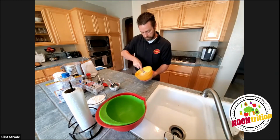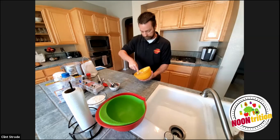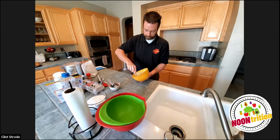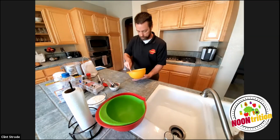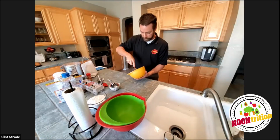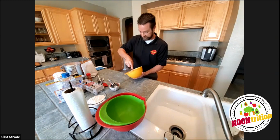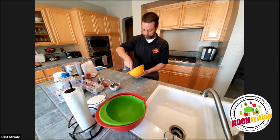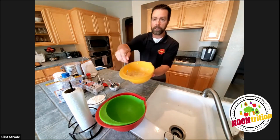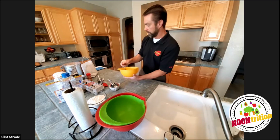The more that you can get the chunks out, the better. I'm sure that there are people who are much better cooks than I who have a better way of doing this. This is my way of doing this. All right. I think we've got that just about right. You can see that's pretty beat up now, pretty soupy. All right, I'm going to set that aside.